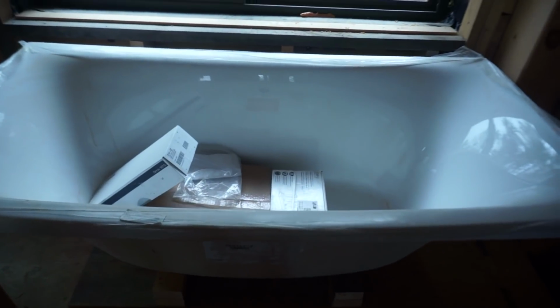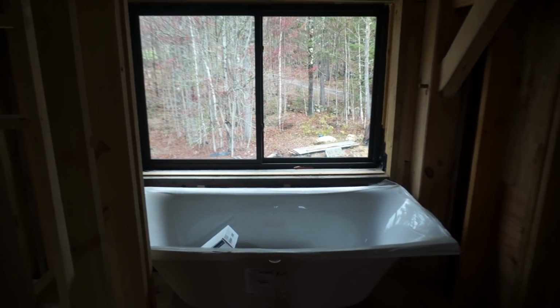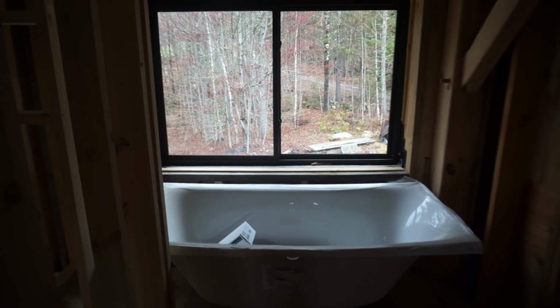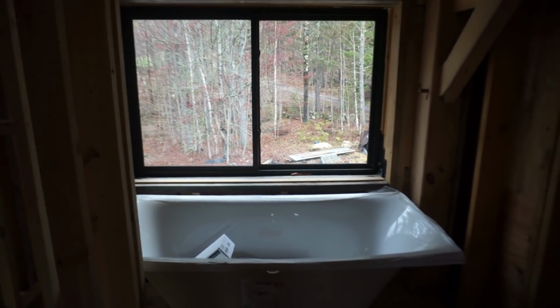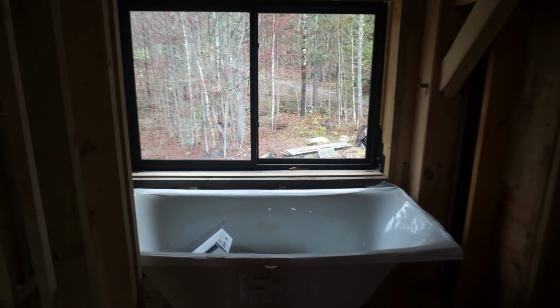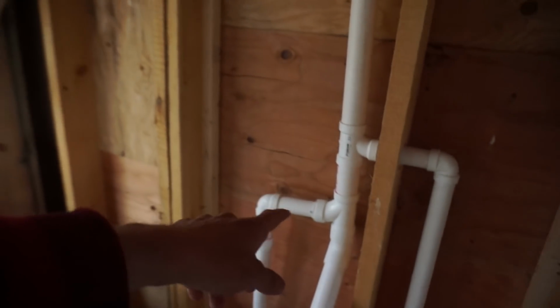Oh, I really like this. That on a rainy April afternoon. Look at the red buds of the red maple out there. God, it's gorgeous. But to sit in this tub with the window open on a rainy, cold afternoon like this, that's gonna be blissful. I really, really like the shower and the bathroom in here. It's a little tight, but I think it's gonna work just fine. Plumbing works. Inspection passed. Huzzah!